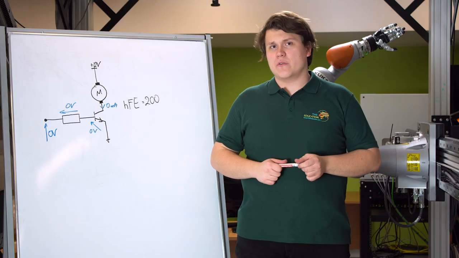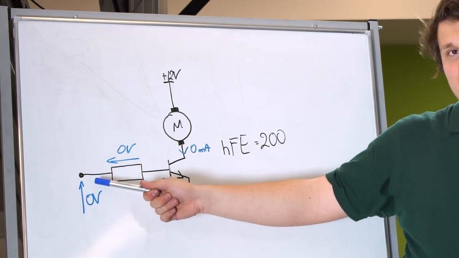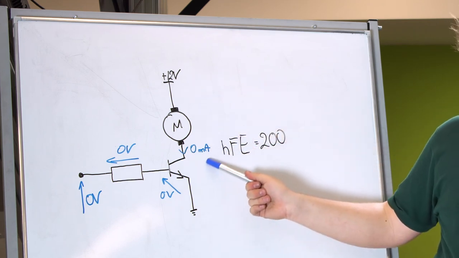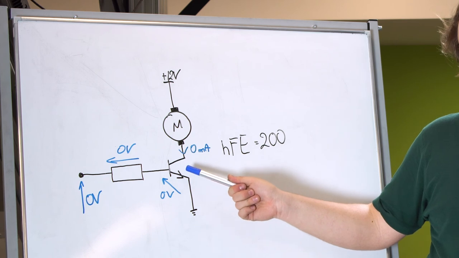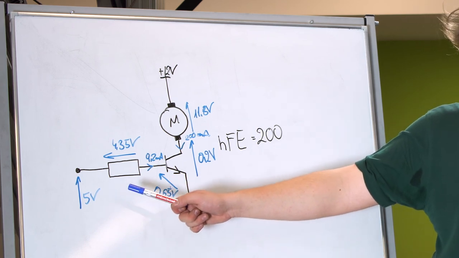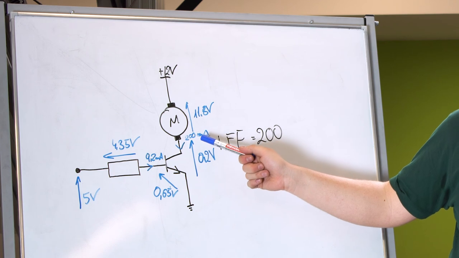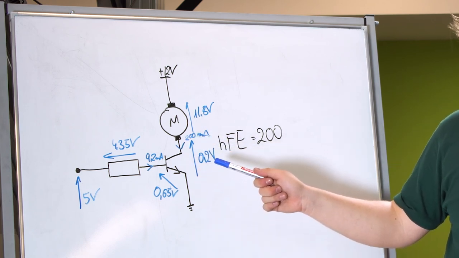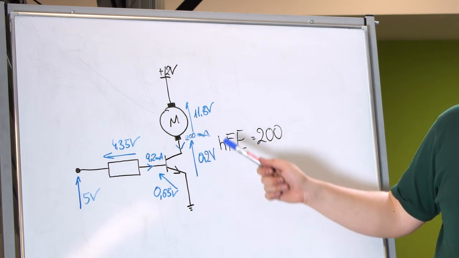When we connect 0 volts or do not connect the 5 volts to the base input, no current flows in the base, and therefore no current flows in the collector. All the voltage will drop across the motor as the collector-emitter voltage, but the motor won't work. If we connect the 5 volts to the base input, it causes base current to flow, which causes collector current to flow with a maximum of 200 milliamps. The voltage between collector and emitter drops to the lowest possible 0.2 volts — called the saturation voltage — and the motor starts to turn.